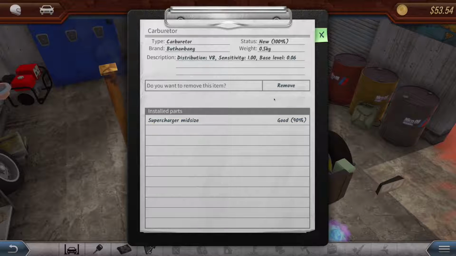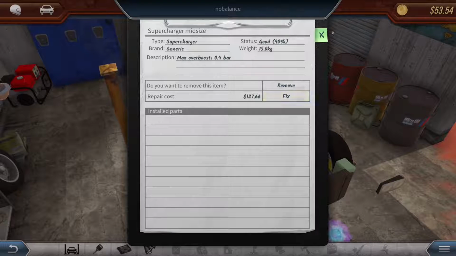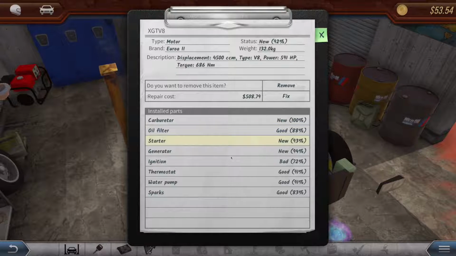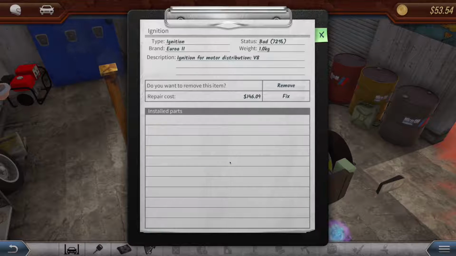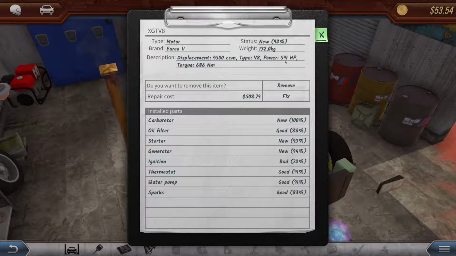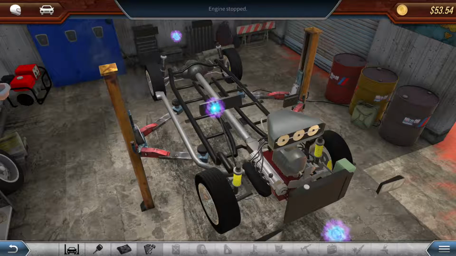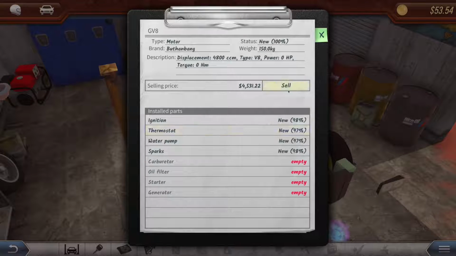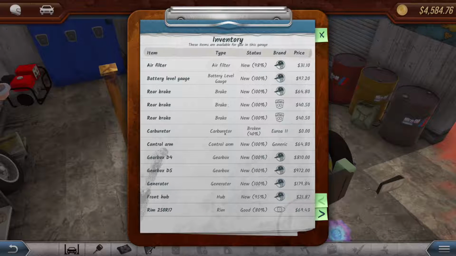Carburetor's off. Fix it. Supercharger's off. We don't have the money for it. Wow. Wow. The ignition is bad. Can't fix that. Alright. So let's go. Let's shut this guy off. Let's go sell some stuff here. We need to get rid of the motor, because we need to make some money. So whatever's in it, then we'll just go buy new stuff.